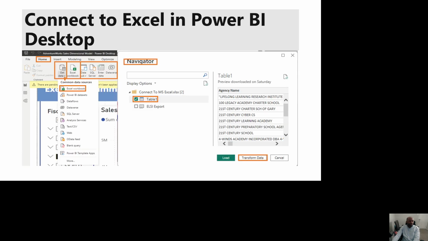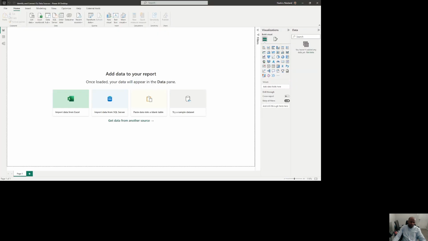Let's go back and see how we can do what we've just said in Power BI itself. In Power BI, we have many ways to connect to Excel. Right on the canvas here, we have Import data from Excel.